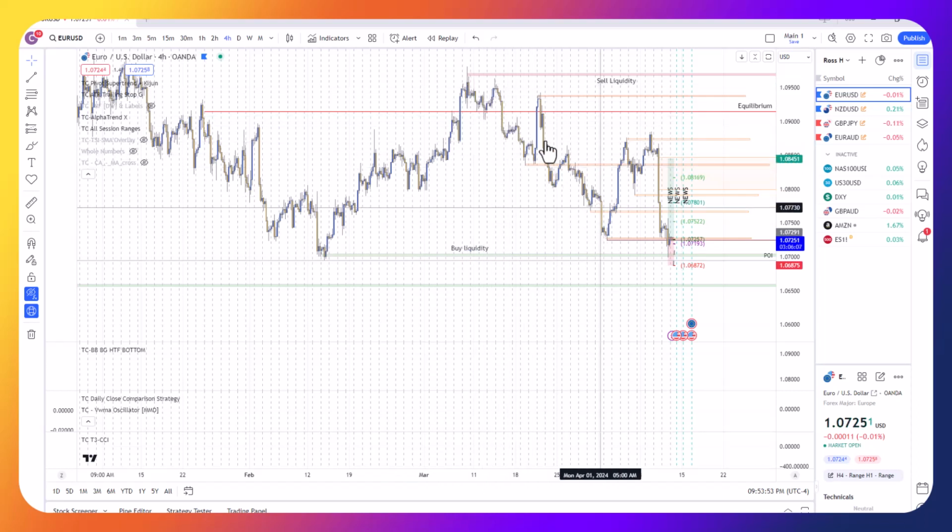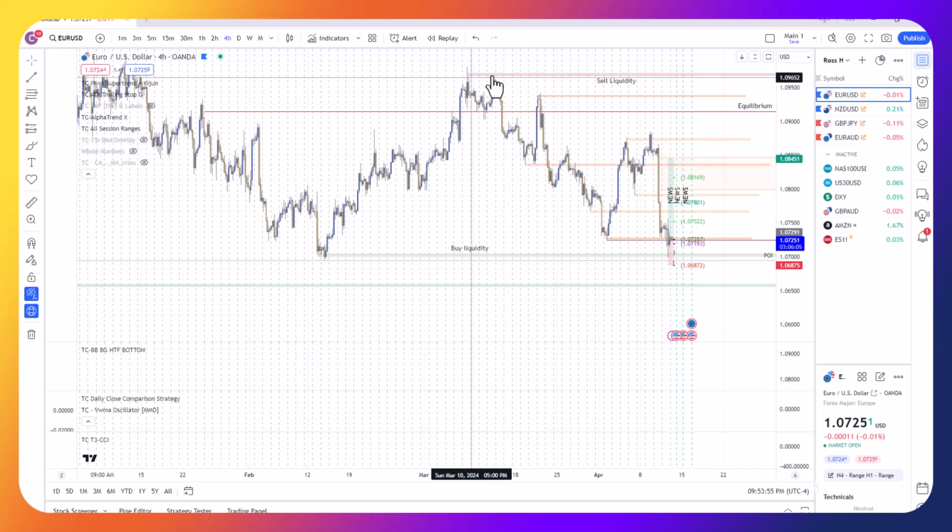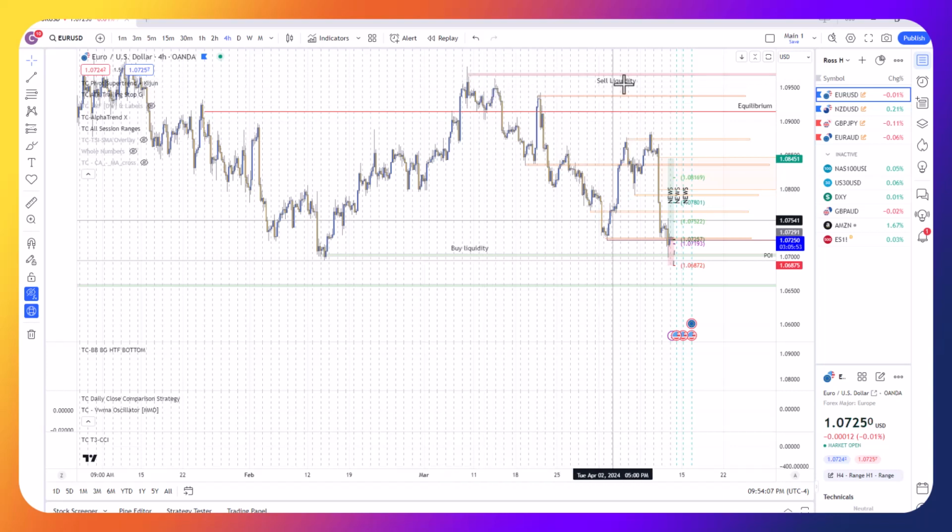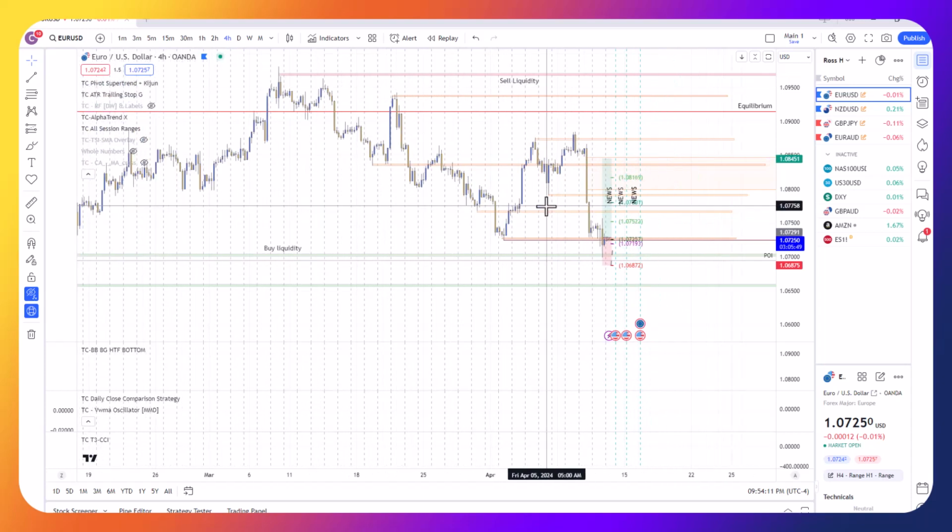And then the same thing is true with the people that go short on this leg here. They put the stops at this point here. So they are basically buy stops. If the market was to turn on them, they buy back their sales, right? So that's the market dynamics, right?